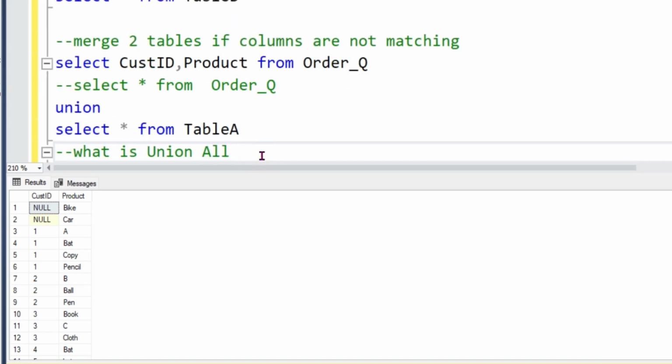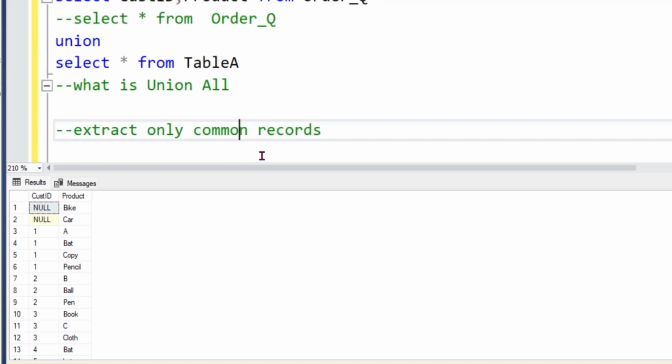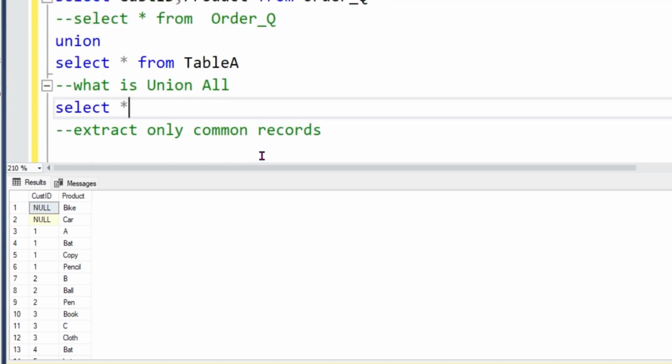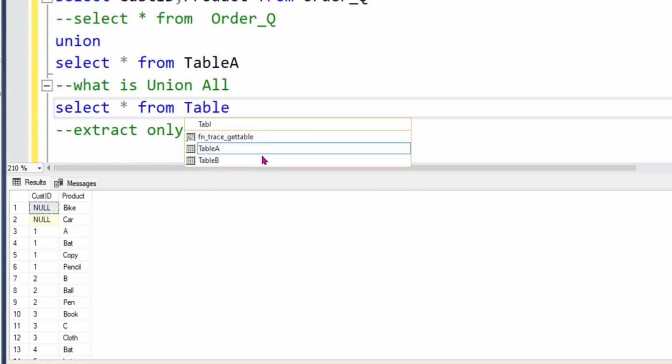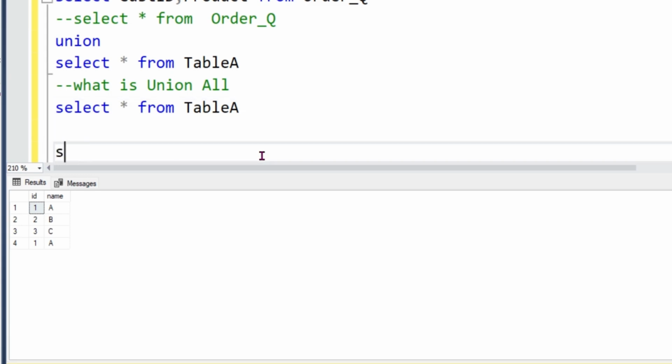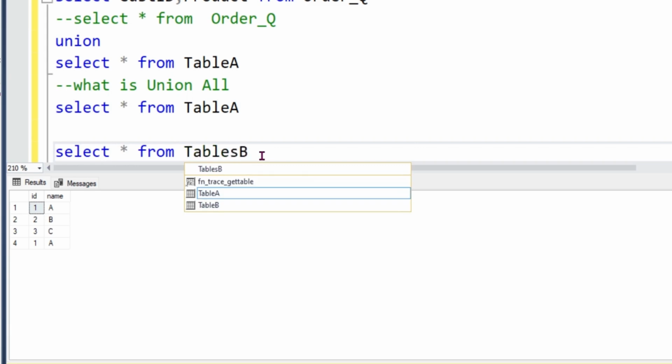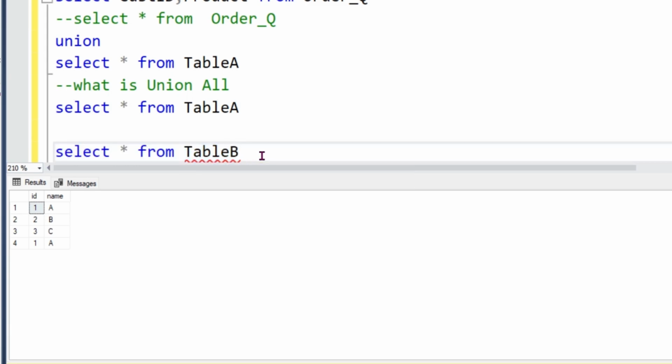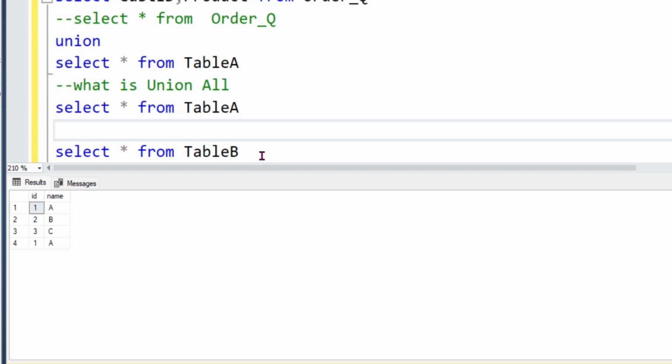The next problem statement is, what is union all? Union all is merging two tables, but it will not remove the duplicate records. For example, let's say we have select star from table A, and then select star from table B. Now I am going to place union all.